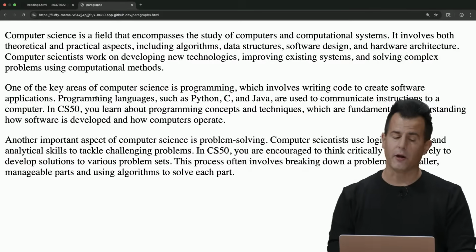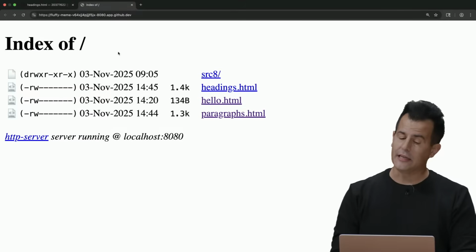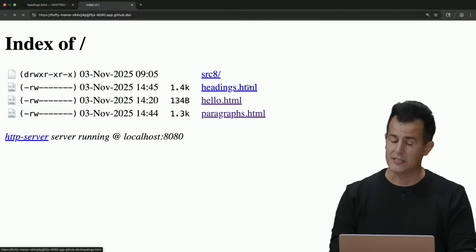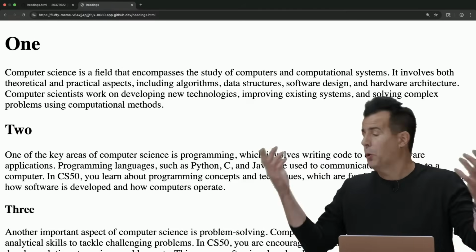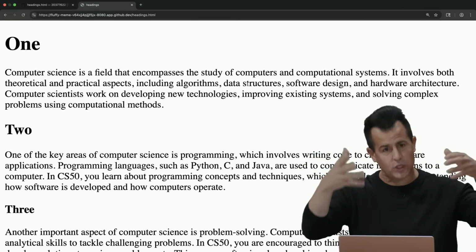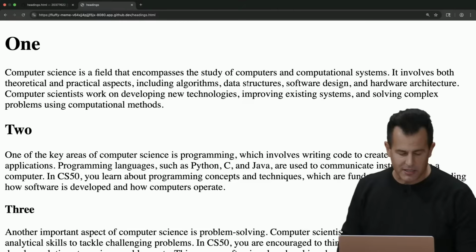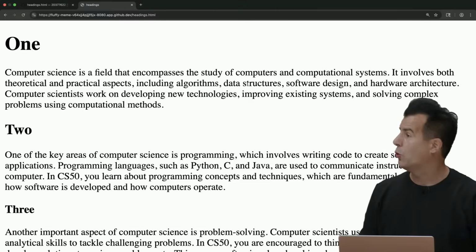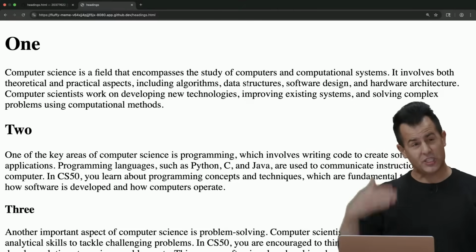If I go back to my other tab now, back to the directory listing, there's my brand new file, headings.html, and it's the same paragraphs. But now you have some big, bold text that looks reminiscent of the chapter heading, the section heading, the subsection heading, and the like, or that you might see on a news site or a blog site or the like. So you've got h1 through h6 from biggest and boldest to smaller but still bold. And the browser decides on all of those settings for us. But it also makes some semantic clarity to me that probably the most important thing on the page, at least to begin with, is that h1 tag. And then everything else is like supporting paragraphs or arguments or whatever the case might be.